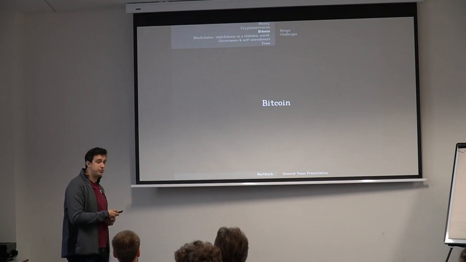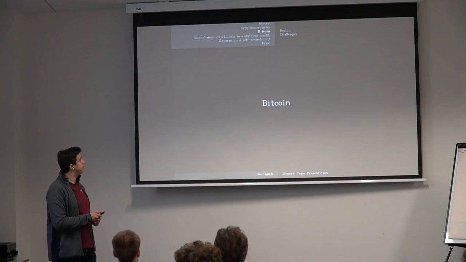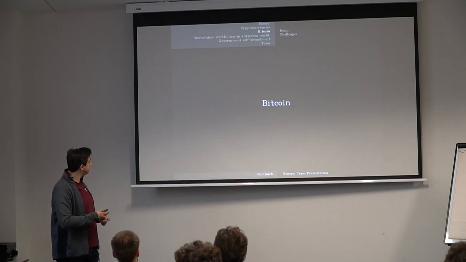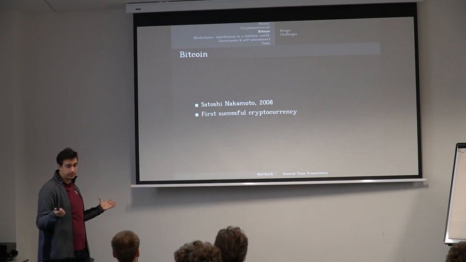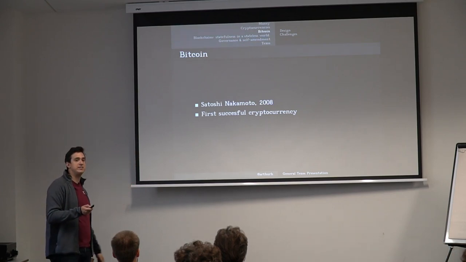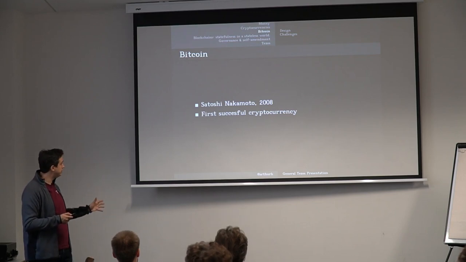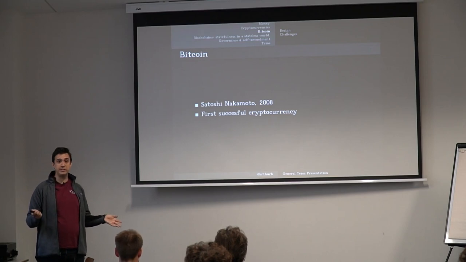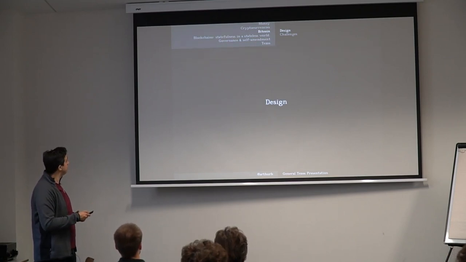And so Bitcoin was the first protocol to propose a decentralized solution to this problem. And here's how it does it. It came out in 2008. So it's been 10 years now that the paper came out in 2008. Bitcoin launched in early 2009, so it's going to be 10 years soon. It was the first successful cryptocurrency. There were attempts before that didn't really work.